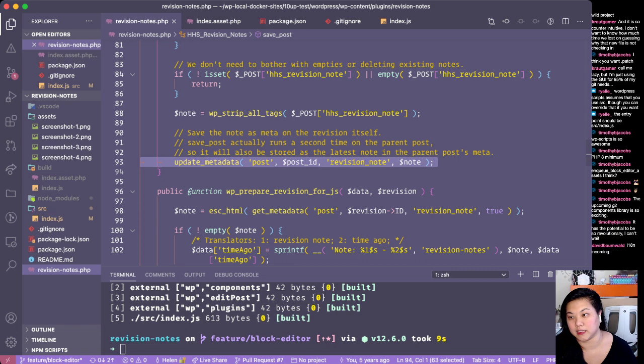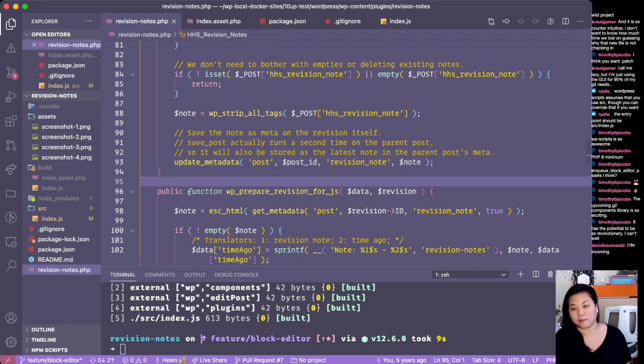That's because it actually runs save post on both the revision itself that's stored to the database and then on the parent, right? So it gets stored as both. It's maybe a little overly clever, and it's possible that that would break if WordPress ceased to work that way. But I don't know.